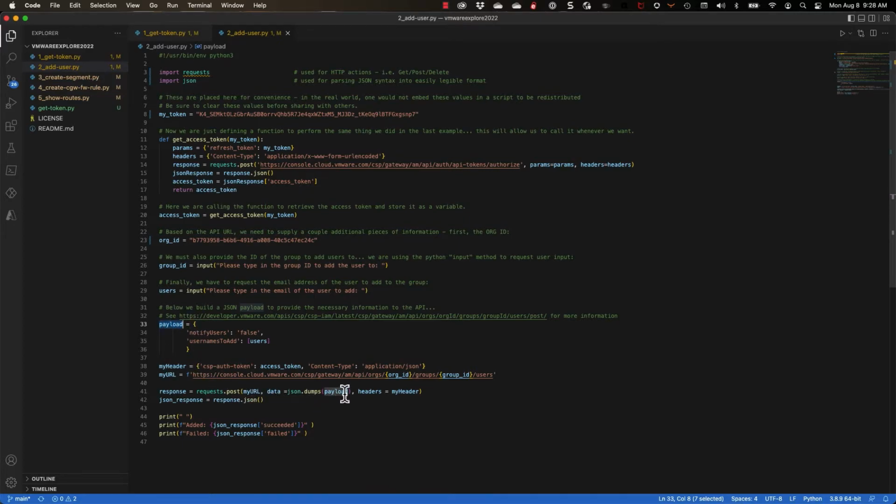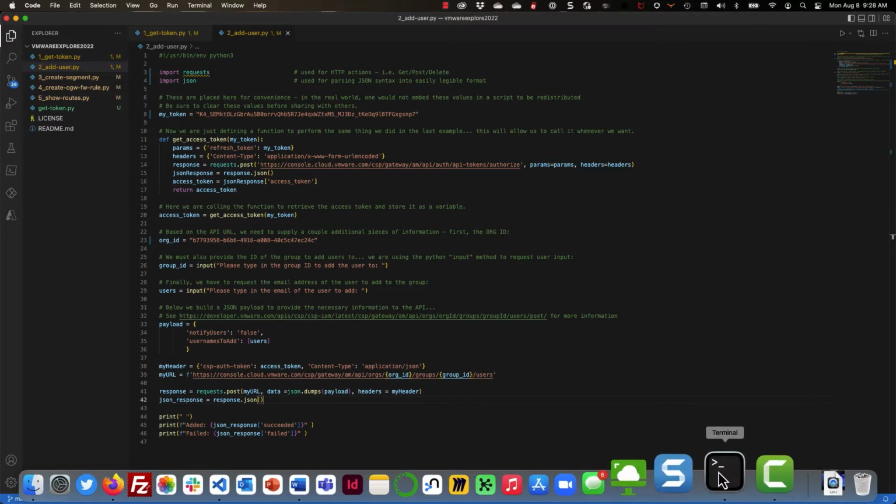And when we submit the request to the URL, you'll notice that the payload and the header are both added as parameters there in line 41. And the URL itself, we're going to be embedding the org ID, right? So we've saved the org ID as a variable, and we're asking the user for the group ID. So those two items will get embedded into the URL so that we're making a request to the correct organization and the correct user group in the portal.